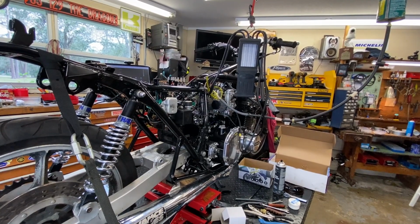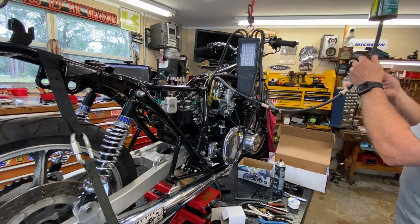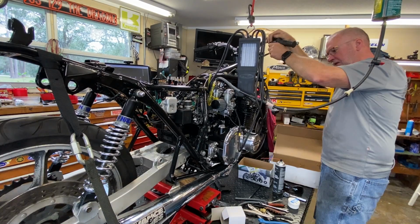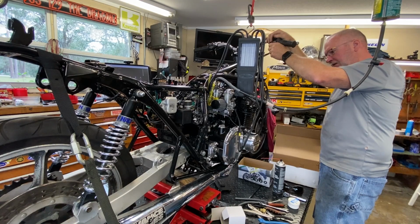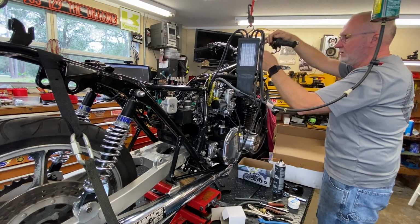First we'll put fuel to her. Fill the carbs up, and I'm going to go ahead and turn this back off. What I want to do is just get it to pop. Not literally. Here we go. Contact! All right, she wants to go.